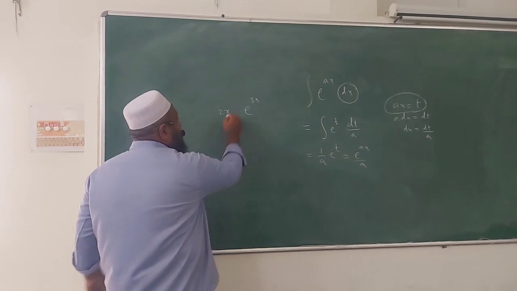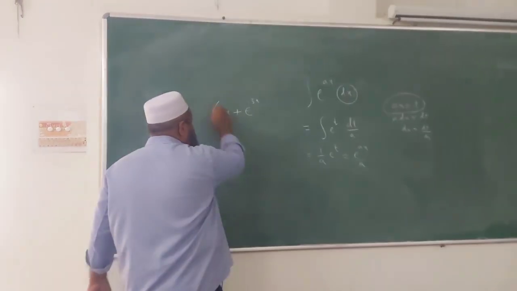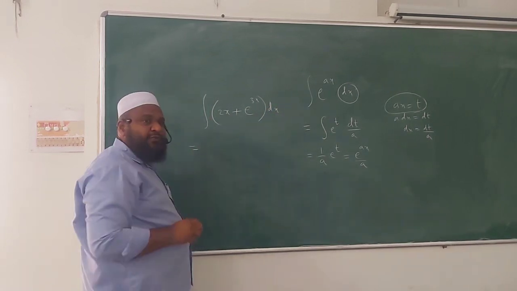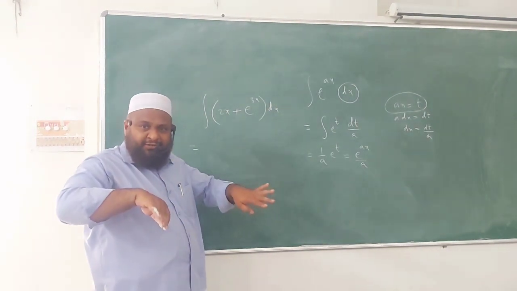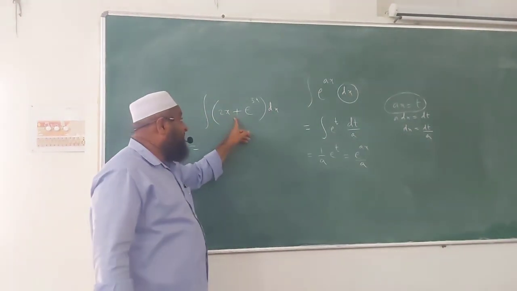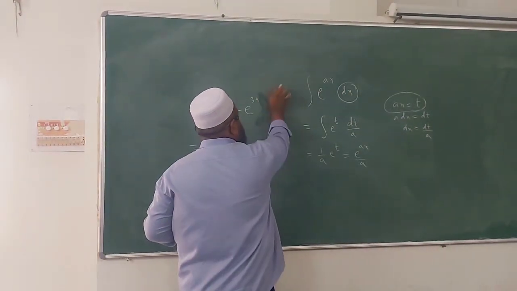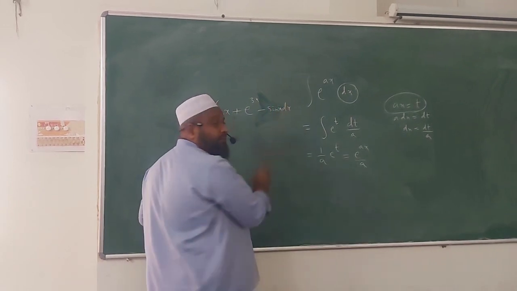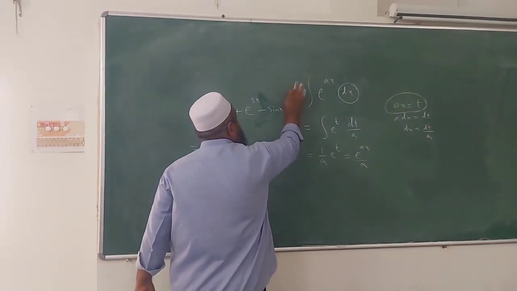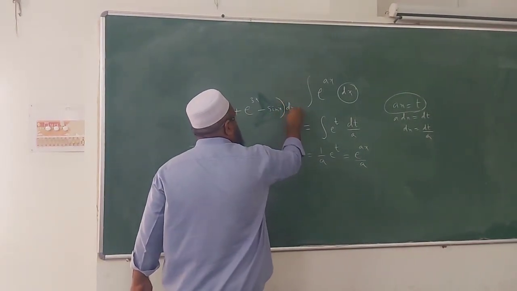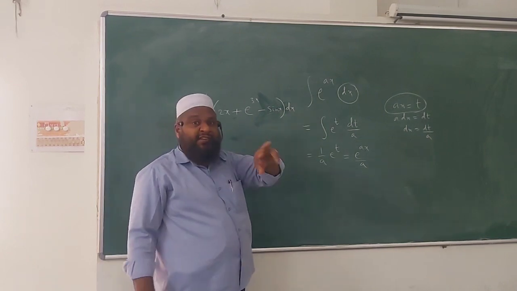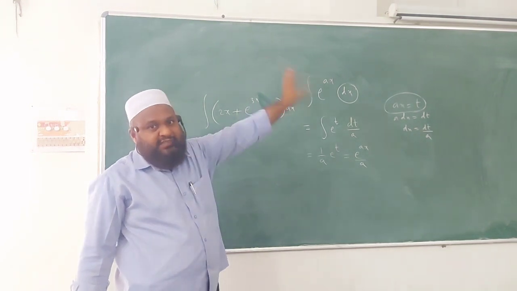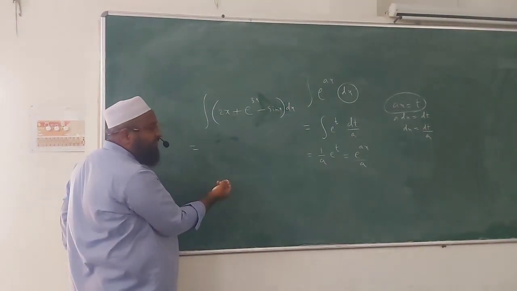Back to the point. If I have plus here and I want the integral of this one, then what is the rule I am using? Just a separation. Because there is a plus or minus, not only one, even if it is 3 functions, for example, minus sin x dx. Any number of functions you are having with plus or minus, you can separate it. That sum rule was written only for 2 functions but extended to any number of functions. Come on, you tell now, what is this result?